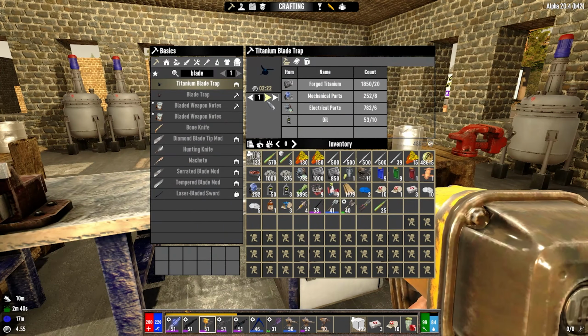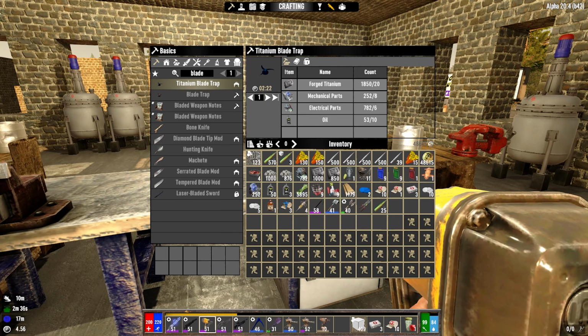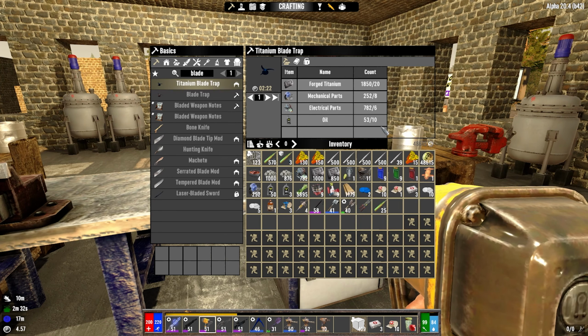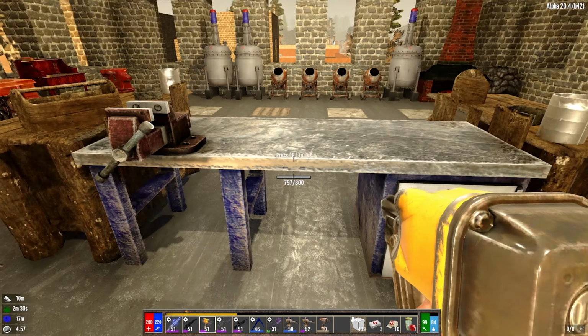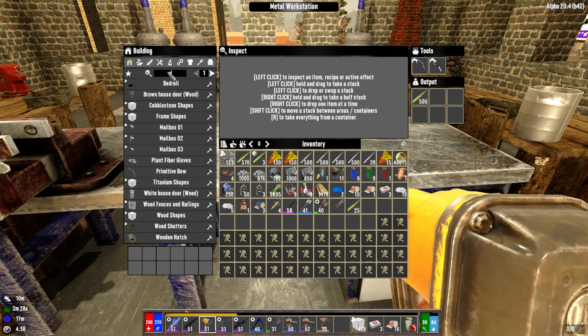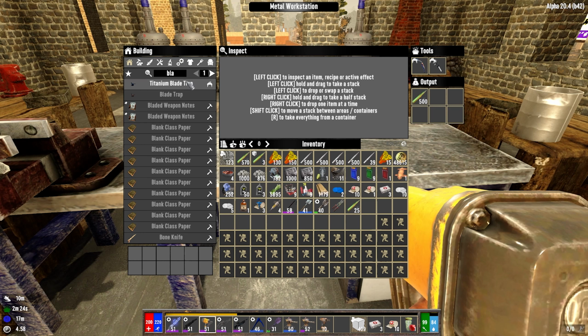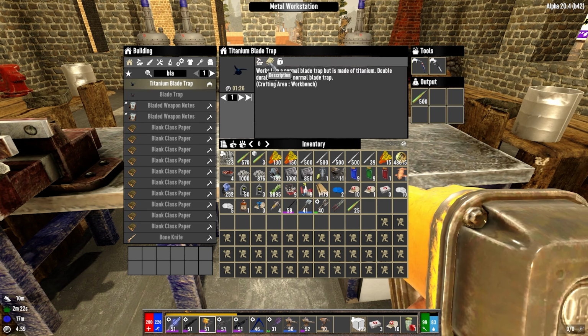First things first, we need the titanium blade traps, and I believe we need 4 of those, right? 2 on the bottom, 2 on the top. Luckily I just have enough oil to do that, and I think this is made in the metal workbench. So let's do this. Blade traps, not vanilla traps, it's the blade traps. Yep, so we need 4 of those.